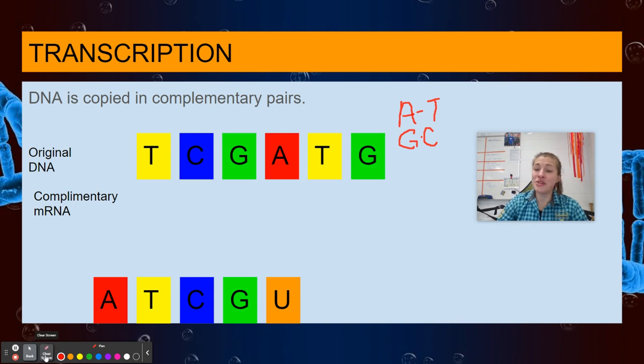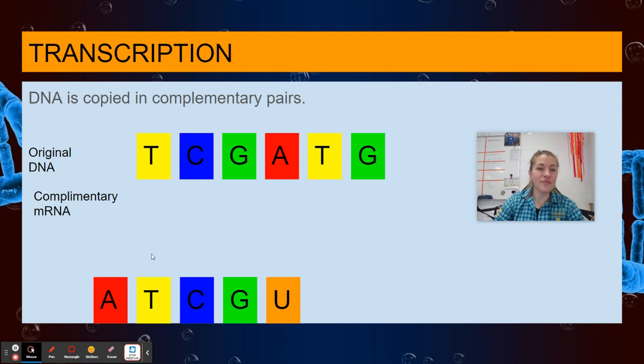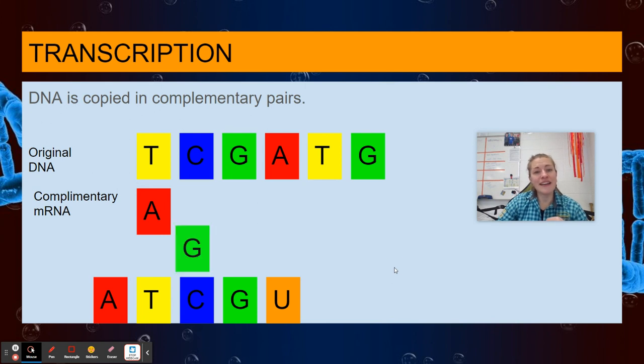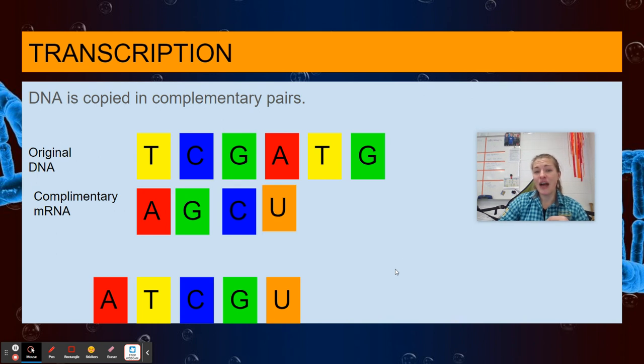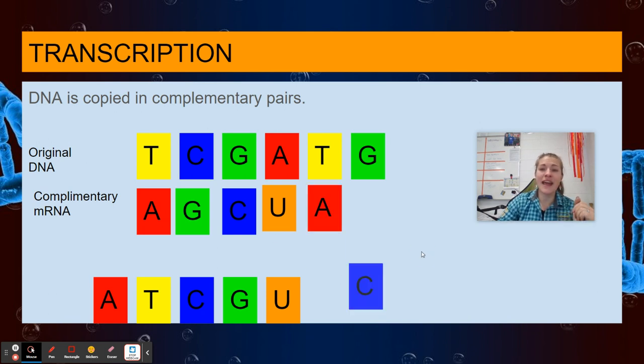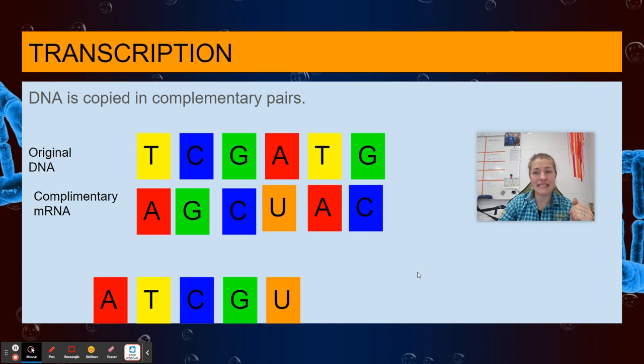So when we are doing this, we have one unique thing that actually happens. In RNA, a T is still going to be across from an A, C is still going to match with a G, G with C. However, A matches instead of with a T with a U. This is the body's way of knowing the difference between those molecules. So instead of a T in RNA, we have a U. T, once again, is still going to match with A, and G is still going to match with C.